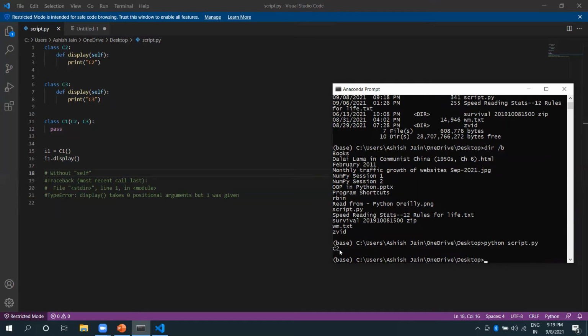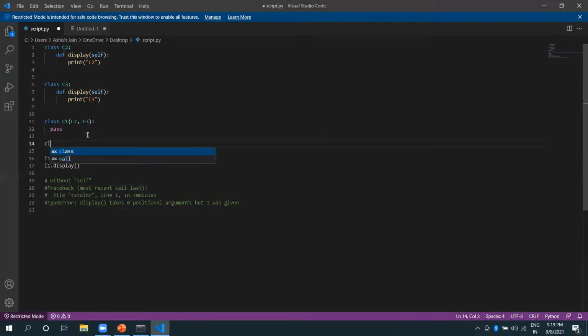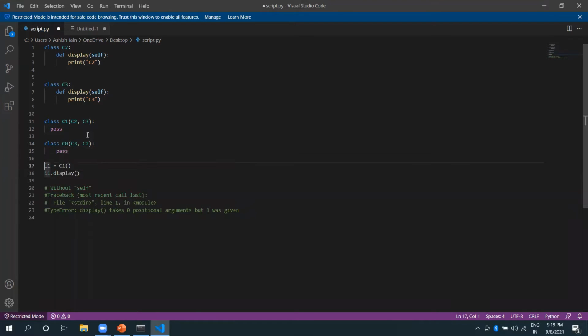You got it? We called the display method. Without self, we were getting this error. So self is required all the time. Whenever you are defining a function in a class, self is always required, and it was supposed to have the ambiguity problem. Now we can also define a class C0 where we do this and we call it pass.